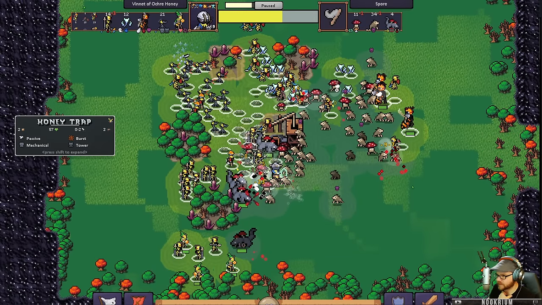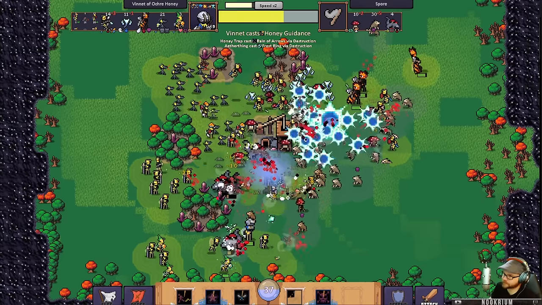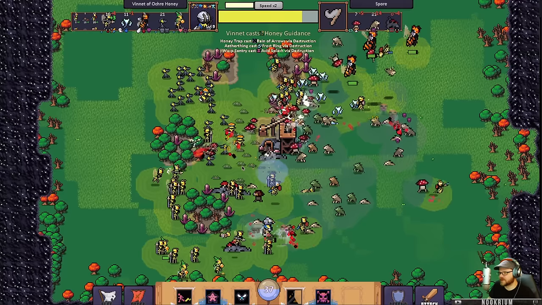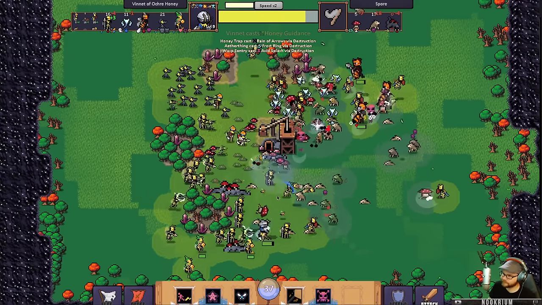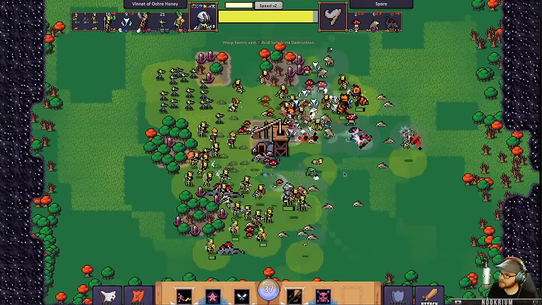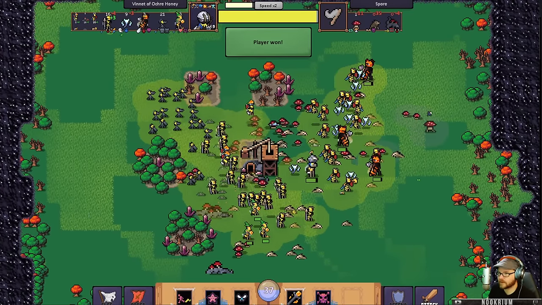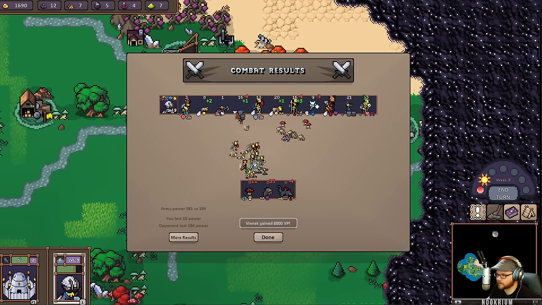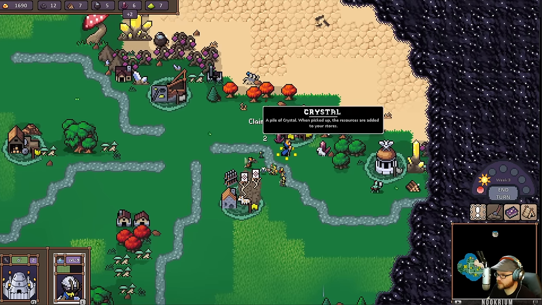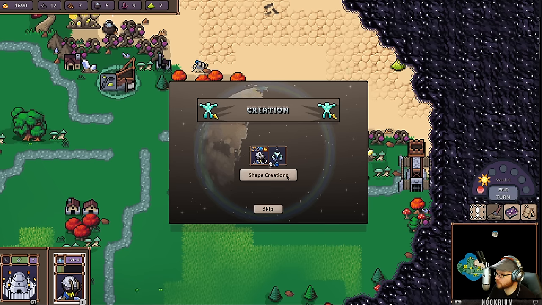We'll do the old honey guidance. Smash some mushrooms. Seems to work out pretty well to have these honey traps in front of my range guys. What's that one? Oh, acid splash. Yeah, I lost a few of them there. Okay, grab that. An easy fight over here. Oh, we do have a gateway. Okay.